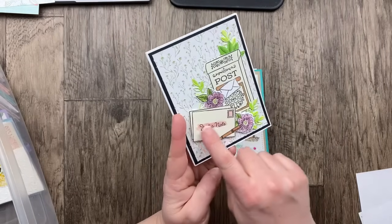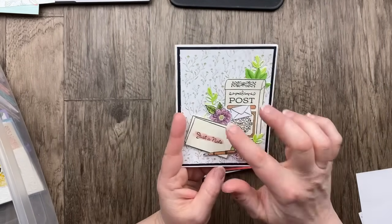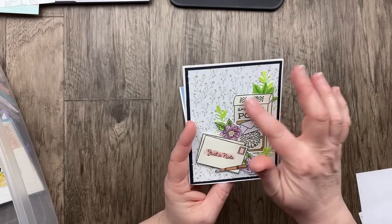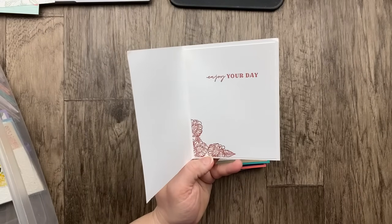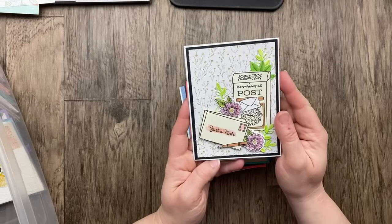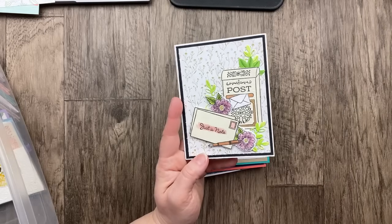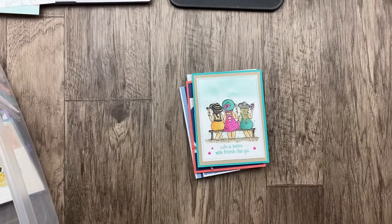I love the coloring here on the Just the Note. This is the Go-To Greetings. There's those Thoughtful Expression stamps from the new catalog. And then the post box and the letter and the pen are from that Stamped with Love. Oh, what a beautiful card. I love all the elements and all the fussy cutting and die cutting, and the coloring is just beautiful. I love it. Thank you so much, Deb.